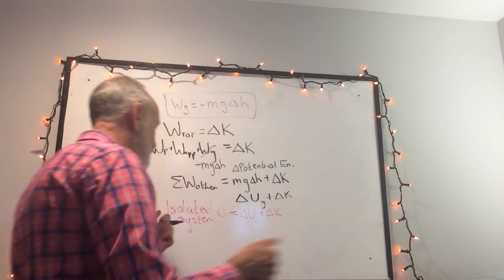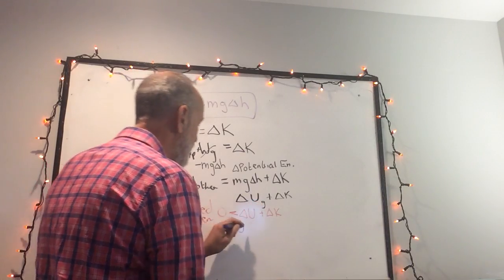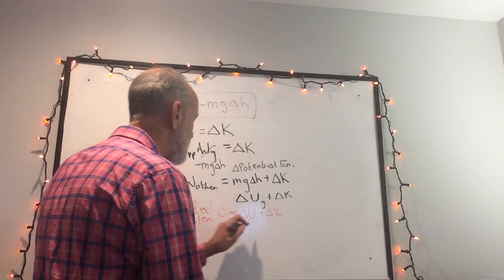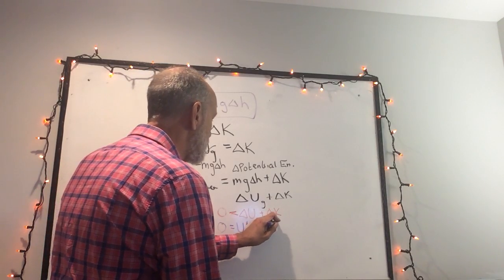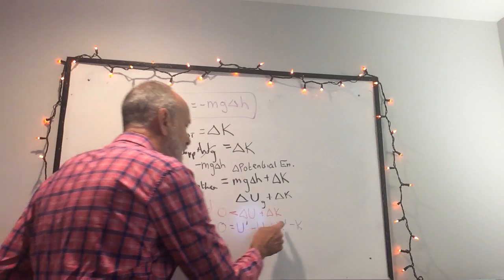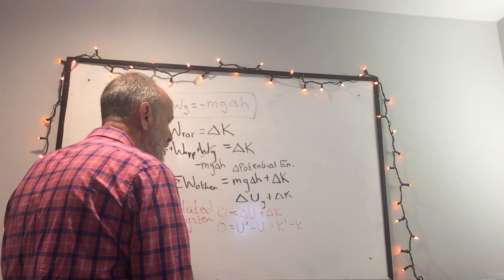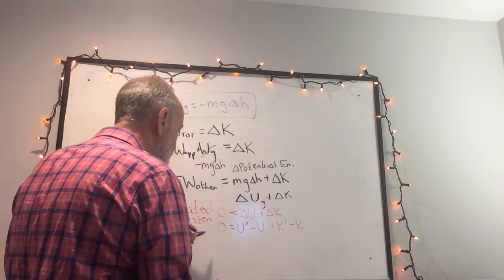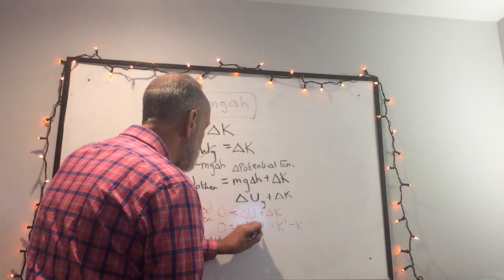Let's rewrite that very quickly. 0 equals U final, I'm going to leave out the g for now, U prime, the potential energy at the end of a problem, minus the potential energy at the beginning of a problem, plus K prime minus K. All I did is substitute for delta. I'm using prime at the end, rather than little zeros at the beginning. Well, if we add U and K to both sides, what we get is U plus K equals U prime plus K prime.